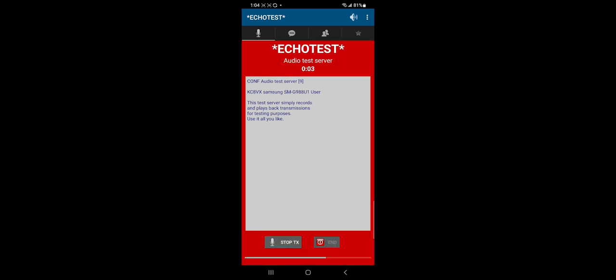KC8VX testing EchoLink server. Notice the bottom bar. If I talk and my voice peaks, it does tap into the right. So a little bit of distortion, but for the most part, a pretty good level. You can talk quieter and louder at this point. Again, my recording of the phone here is trying to compensate. Anyway, let's listen to it.